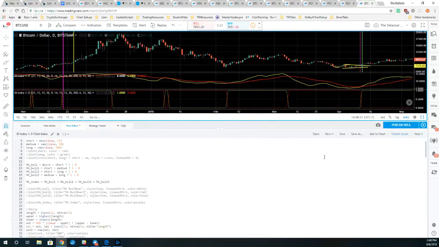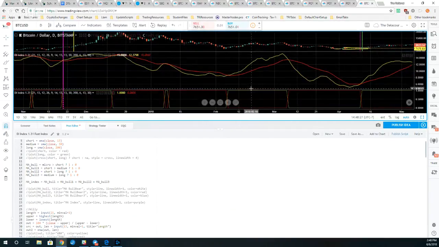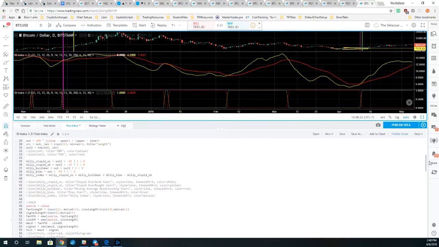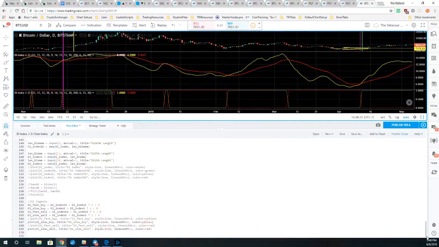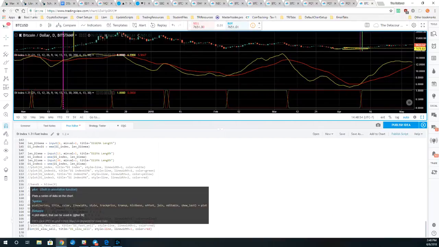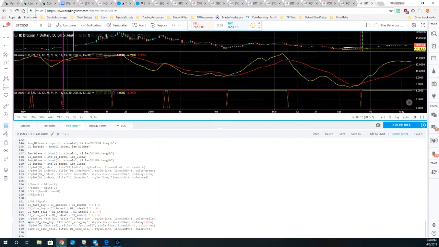And what do you want to see? I suppose we could show everything, but like I said, it might blow the screen up. As it stands right now, I think we're looking at the signaling system. So when we scroll down here, you see that everything else is commented out. Do you see how this is commented out? Plot DI index has two slashes. That means this won't plot. But down here, you see this line, plot DI slow by, does not have those slashes. So as a result, this is going to plot this.